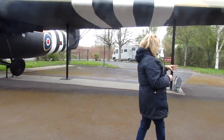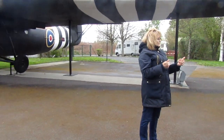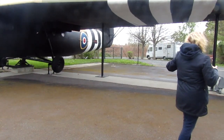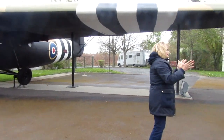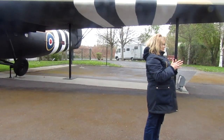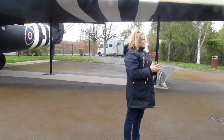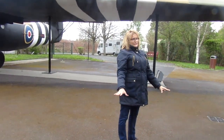Look at the pictures in the museum. Most of the gliders are cut in half. The only way they could exit all the vehicles, like the trailers, jeeps and cannons, was by destroying the gliders from the tail end, and evacuating everything as quickly as possible for the paratroopers to move on. You know, on D-Day alone, there were 352 of those gliders that landed in Normandy, just around you, 50 kilometers around you. 352, that's enormous. Only 39 of those gliders went back to England. Everything else stayed right here.